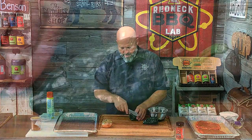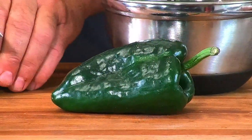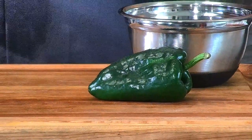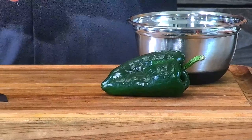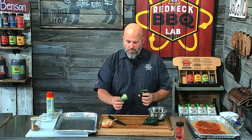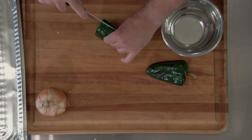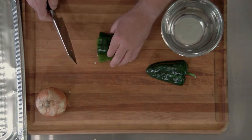We'll go ahead and knock these out, show you what I do with these. I began by just kind of, this is something I do, I don't know if I've ever seen it. I just go around the outside and take the cap off like that. And it allows me to reach in with the stem, give it a little shake, and it helps me pull out the stem and seeds. Go ahead and get the pepper prep ready to cut into strips.